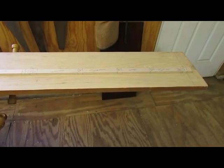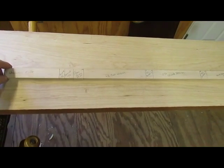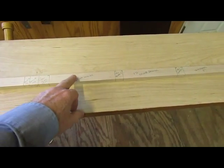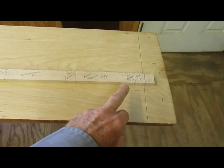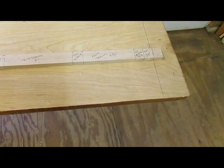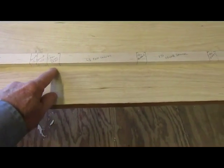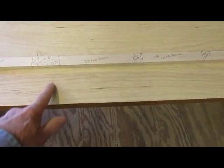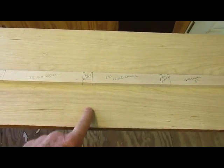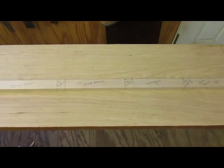So I've made a story stick here which has the layout of the side of the chest. I don't know if you can read it there, but you've got the bracket feet, the molding, the bottom, first blade, first drawer, second blade, etc., etc. Goes down here to the top, so it's marked on the side, and this assists me in laying out the sides, and then later we've got to make drawer runners and blades that fit in all of these. So this would be a very convenient way to mark up the sides and cut the mortises that are necessary. So on cabinets, it makes a lot of sense to make a story stick.